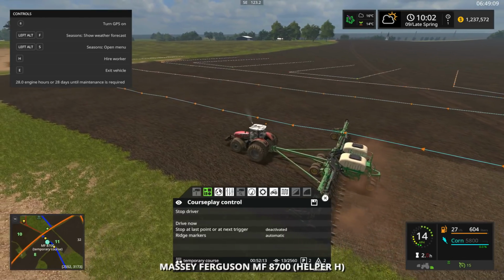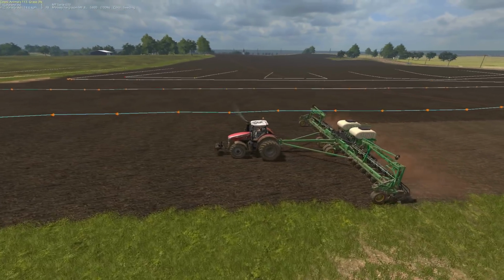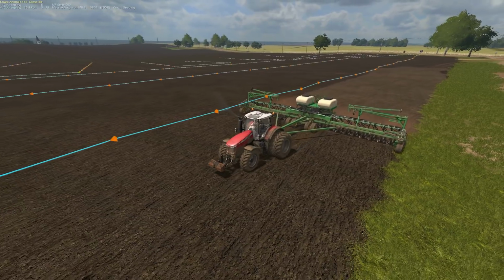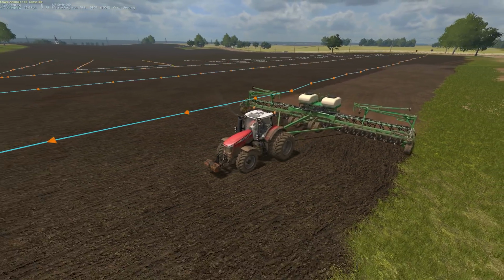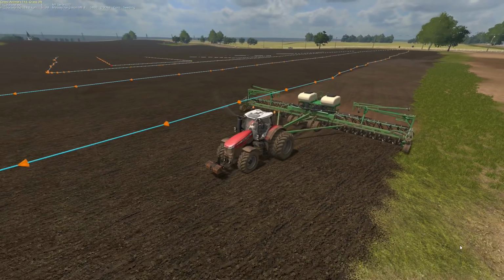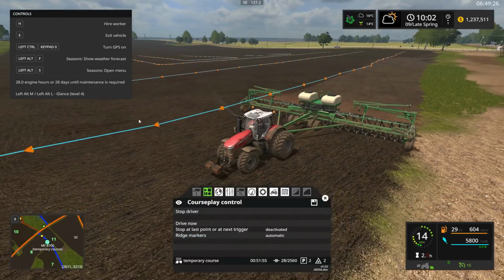There we go. And then screenshot mode. So that's what you can do with it. Of course, I could always take off those lines, but I don't want to. I want them there on purpose.